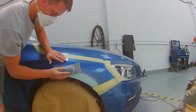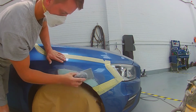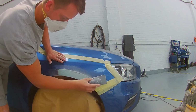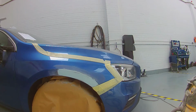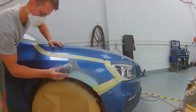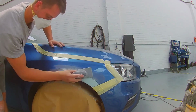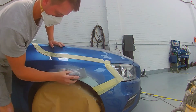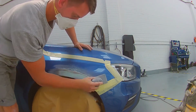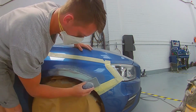I've just got the 80 grit on this block just for initial sanding purposes, just to again take that roughness off the top surface, and then I will switch to 180 grit to get rid of all the 80 grit scratches and to smooth out the repair. The 80 grit really does help to keep any repair nice and flat. You go too early with 180s and you can end up creating ripples and go through a lot of 180 grit sandpaper.